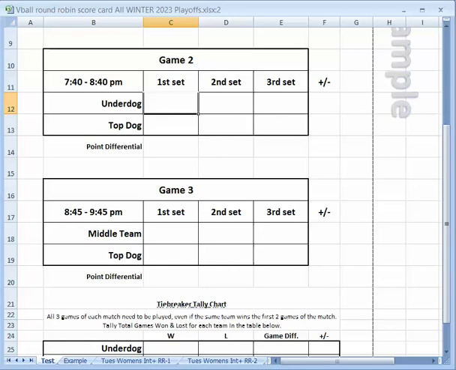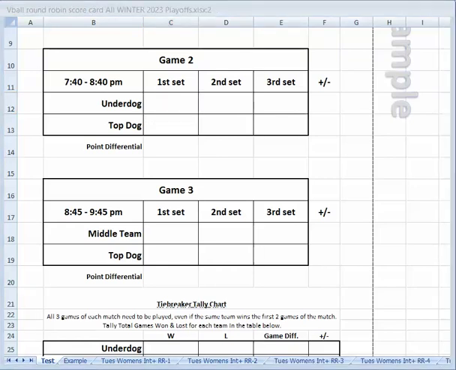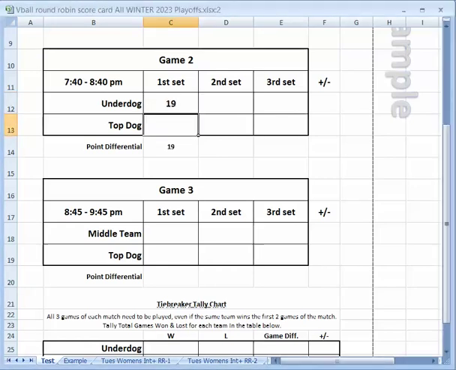So game 2, what happens in game 2? So underdog team is playing the top dog team now, and they lose the first game 19-25. Again, losing by 6. But then instead of winning the second game like they did in game 1, they lost again, so 16-25. But notice here that the top dog team wins the first 2 games. So you say, okay, well, the match is over because top dogs won the game, because there's no way the underdogs can come back and win this match.